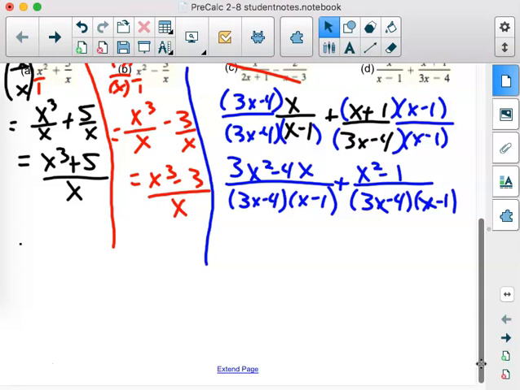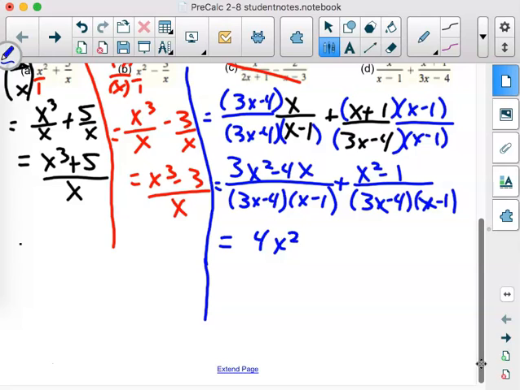Now, we can go ahead and do the addition. We can see, hey, I've got common denominators here. Better put my little equals breaks in here. And we can go across the top and say, well, that's going to be 4x squared minus 4x minus 1 over the quantity 3x minus 4 times the quantity x minus 1. Now, if we can manage to factor 4x squared minus 4x minus 1 and somehow get it to match one of these factors in the denominator, well, then we could cancel. It's like reducing at the very end. That's exactly what we're looking for.